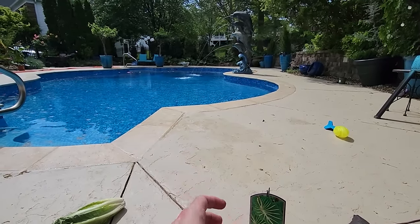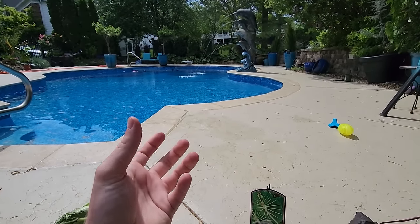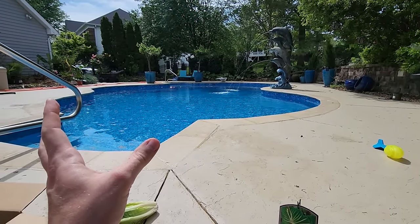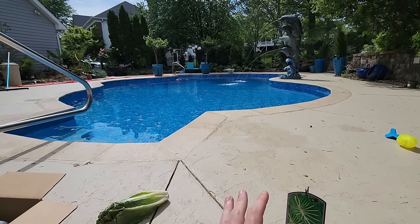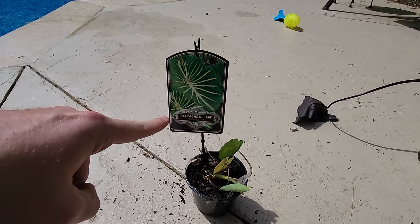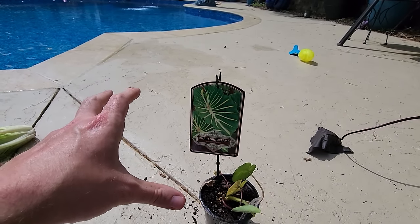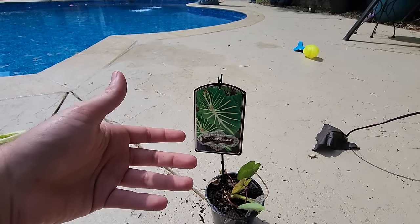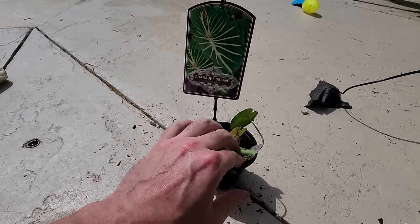The Pharaoh's Mask you might be familiar with - a reverse cupped dark green leaf with heavy three-dimensional veining. It swept the market as just an all-around awesome calocasia to grow. This is Pharaoh's Dream - instead of that reverse cupped dark leaf, it has a normal cupped leaf like you'd see on Coffee Cups or Bikini Teeny, but we'll need to reference the picture since the plant is just a tiny baby.